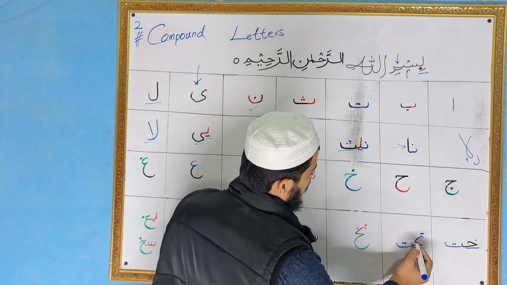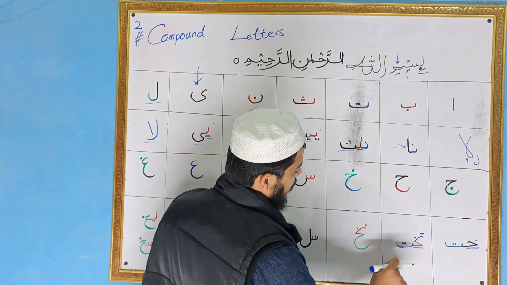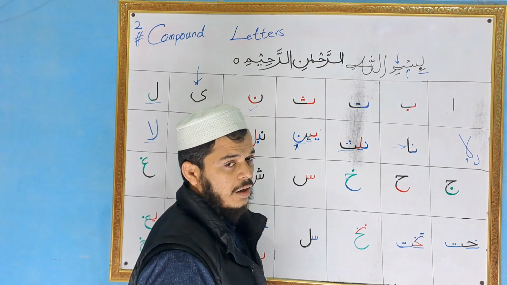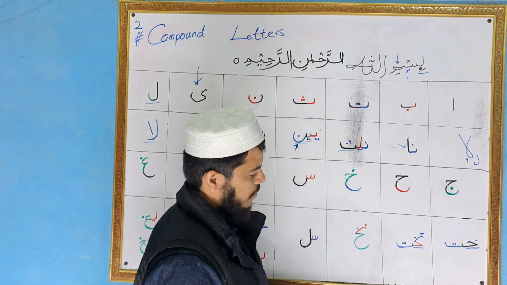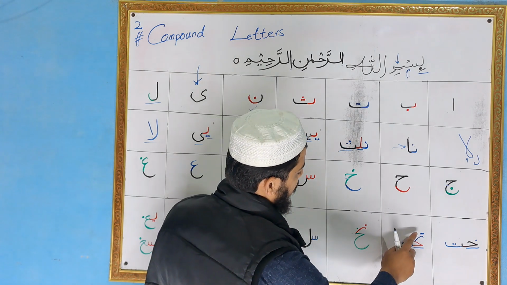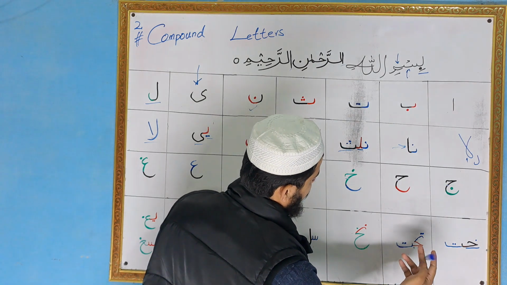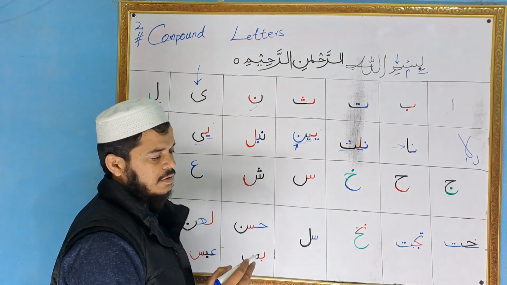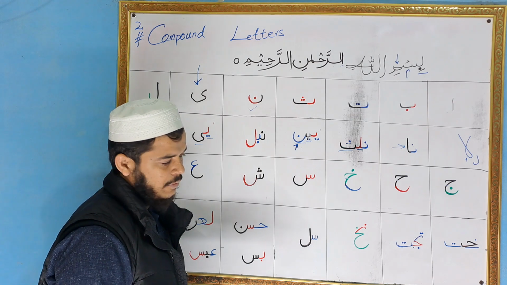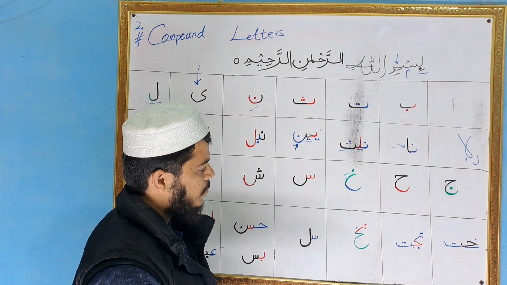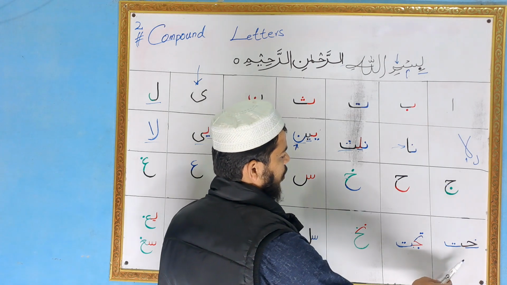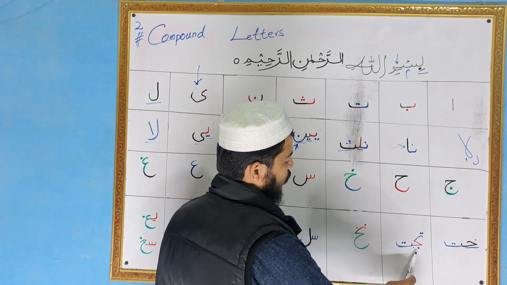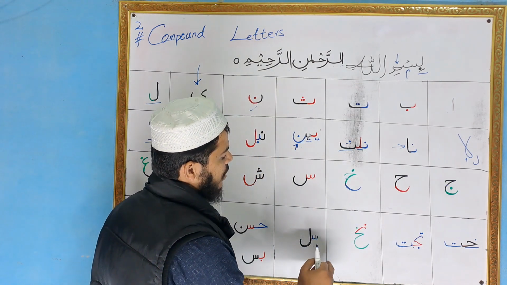But if I put a dot on it, now the same shape has a dot. So now we will read it ta, kha, ta. And if I put the dot in the bottom like that, now we read it ta, jim, ta. Got it? So we have learned how a letter looks as a beginning and as a middle of two letters. Now we consider the end of the word.